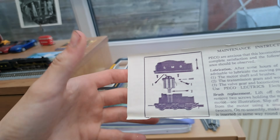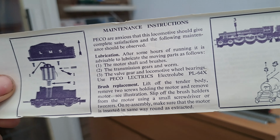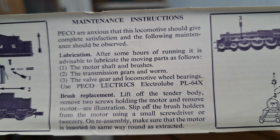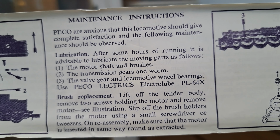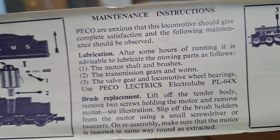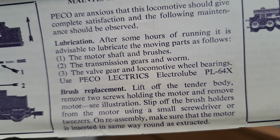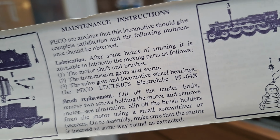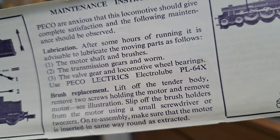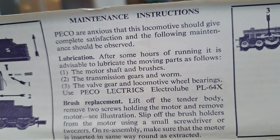There you are. It is the leaflet, the operating and maintenance instructions for a midget Jubilee. Pico are anxious that this locomotive should give complete satisfaction and the following maintenance should be observed. Lubrication, in big bold letters. After some hours of running, it is advisable to lubricate the moving parts as follows. Number one, the motor shafts and bushes. Two, the transmission gears and worm. Worm? Don't find it in your garden. The valve gear and locomotive wheel bearings. Well, it has bearings. Hopefully it's not got square ones.